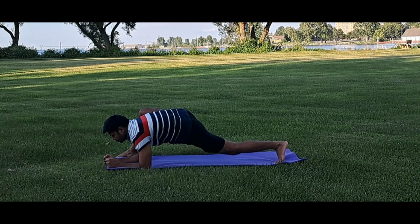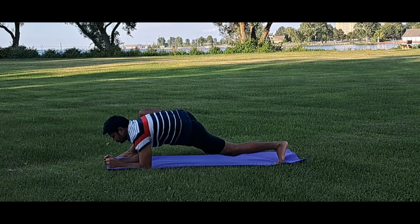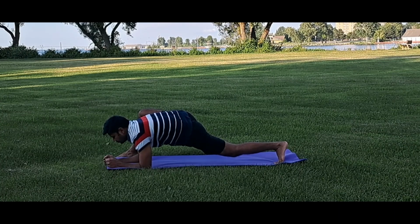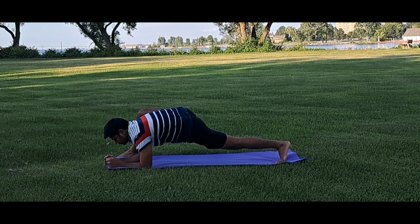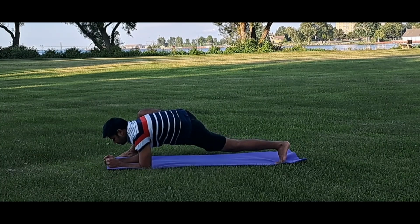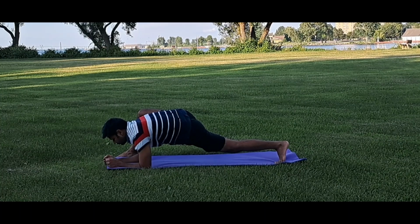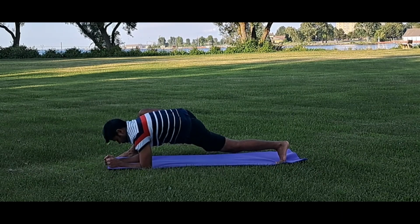Step your right foot forward to the outside of your right hand, positioning your foot closer to the edge of the mat. Lower your left knee to the ground and slide it backward slightly to deepen the stretch. Keep your hands on the inside of your right foot and lower your forearms to the mat if possible with your elbows aligned under your shoulders. Keep your chest lifted and gaze forward, holding the pose for several breaths before switching sides.